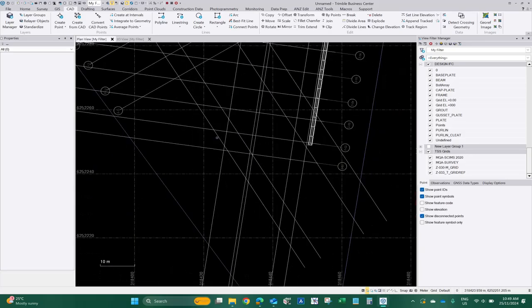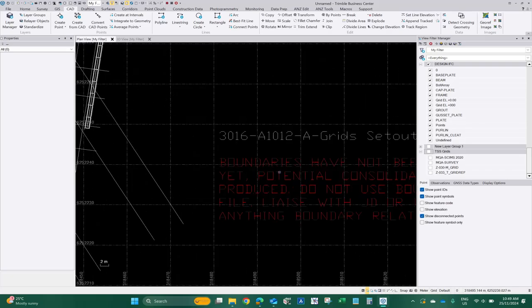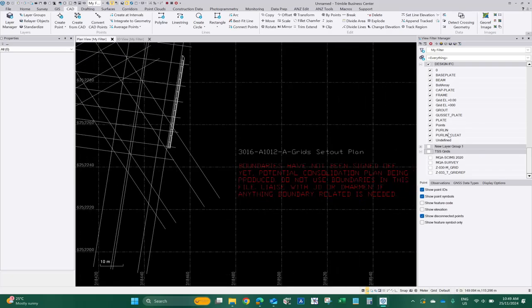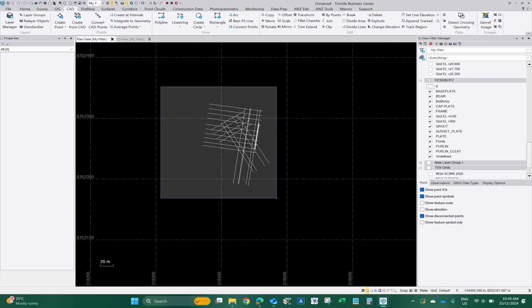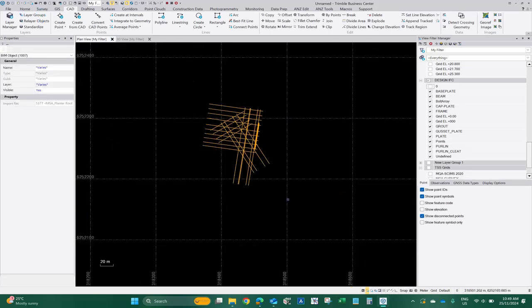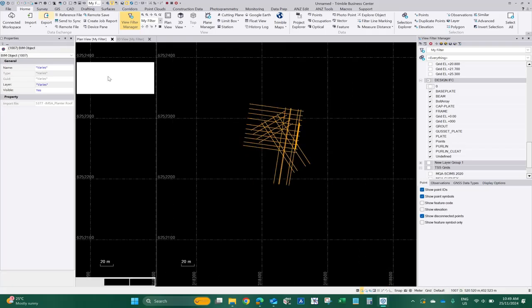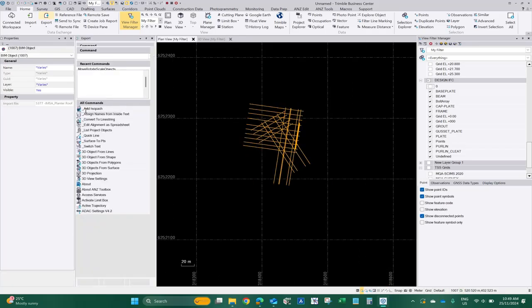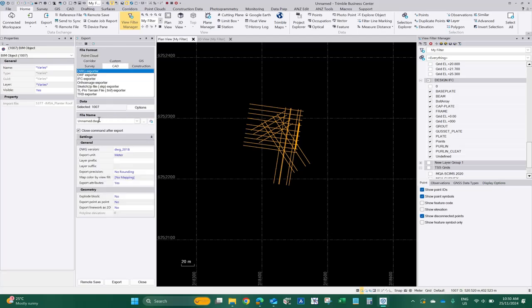And then yeah, unfortunately you can't from here directly. Boundaries not in the server. Oh, it's just some text. Don't really care about that. From here, we can't really export out a CAD file, which is annoying. So if you export, you would think that you could export this to CAD DWG.